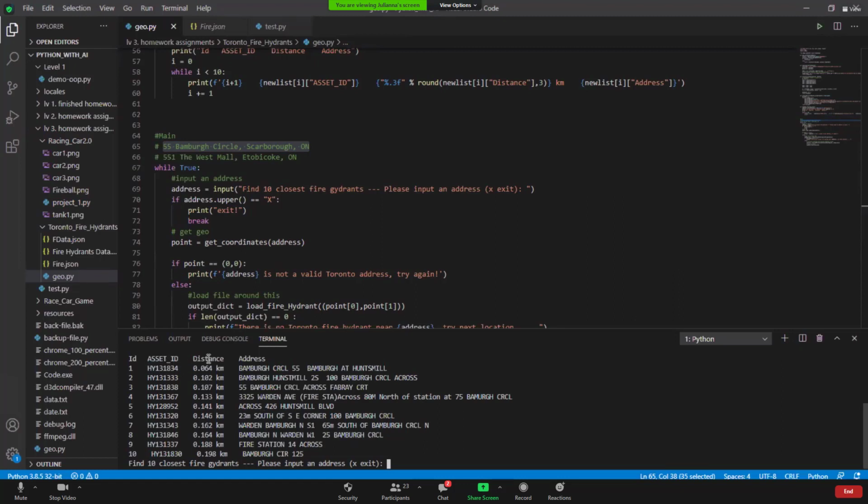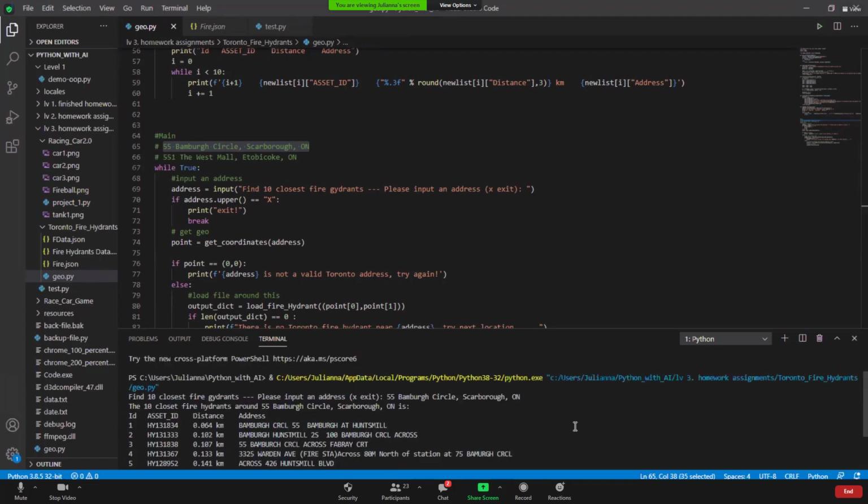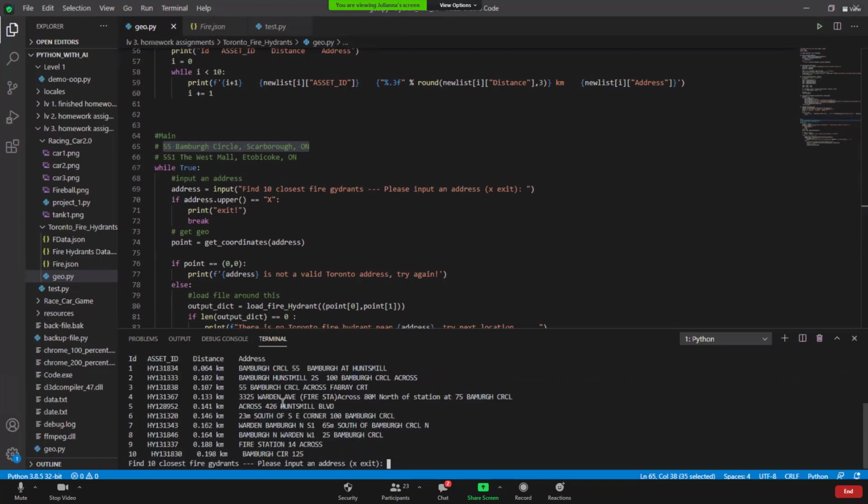It has the asset ID, the distance, and the address. I'm pretty sure it's correct because these distances seem legit, and a fire hydrant will only appear around this many times within a certain distance.